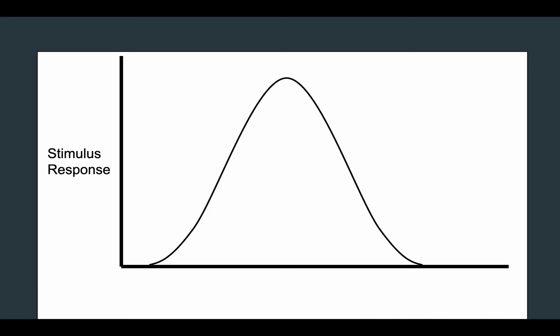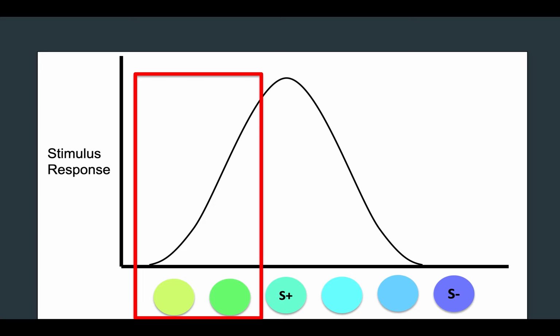So how did we do this? Well, we used a color discrimination and we expanded our stimulus set beyond just the S+, S-, and ambiguous stimuli. So here we have the S+, the S-, the animals are trained to, ambiguous stimuli between those two, but importantly, two additional stimuli out to the left of the S+ to assess that other half of the response curve. So here's our stimulus set up here in the top left. Our study species are bumblebees.